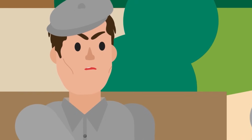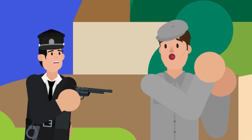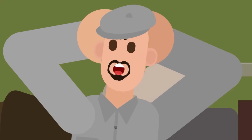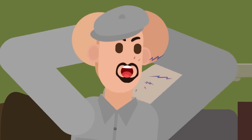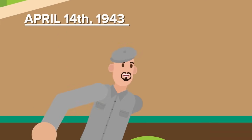They attempted to build a makeshift raft, and time ran out. They were cornered by the guards. Their ringleader, Barker, was killed immediately, and the rest wound up in solitary confinement with a lot of time to reflect on their mistakes. But others would improve on their mistakes. April 14, 1943. There had been more escape attempts since, with one man even getting into the water and then quickly swimming back to the shore once he realized he was going to drown.